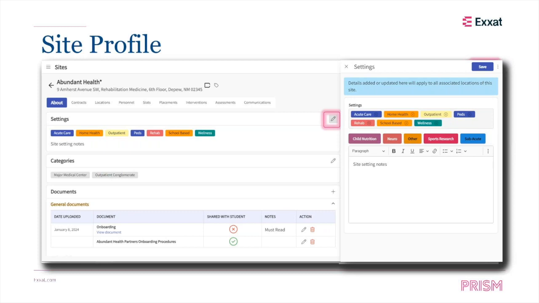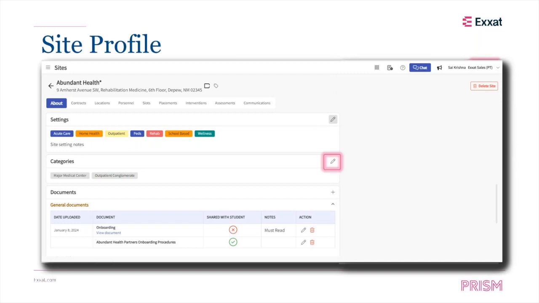So mapping a setting to a site might come in handy when you wish to extract a report to identify how many sites you are holding for a particular practice specialty. Again, all the settings which are mapped here will also be applicable to all the locations which fall under this particular parent site.